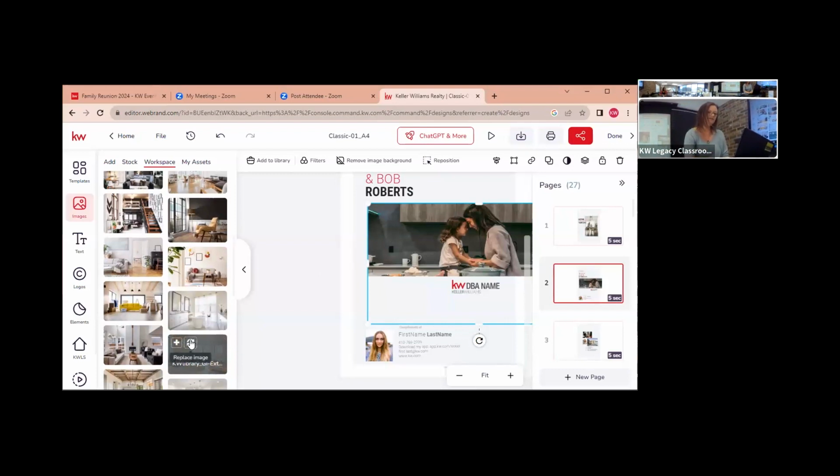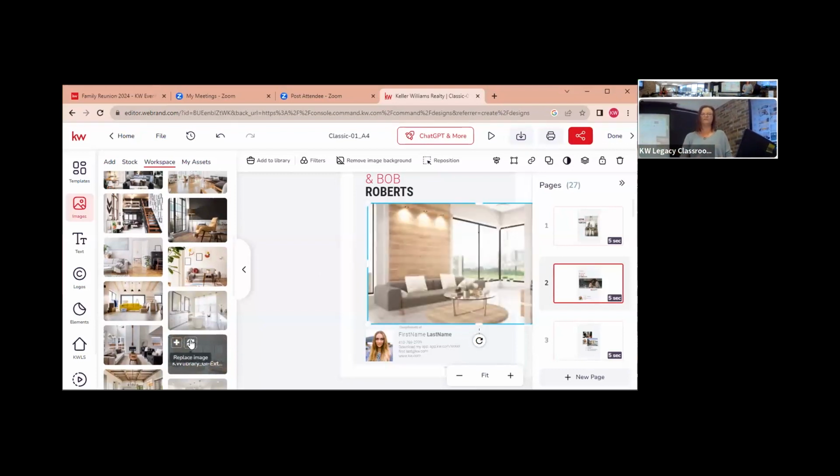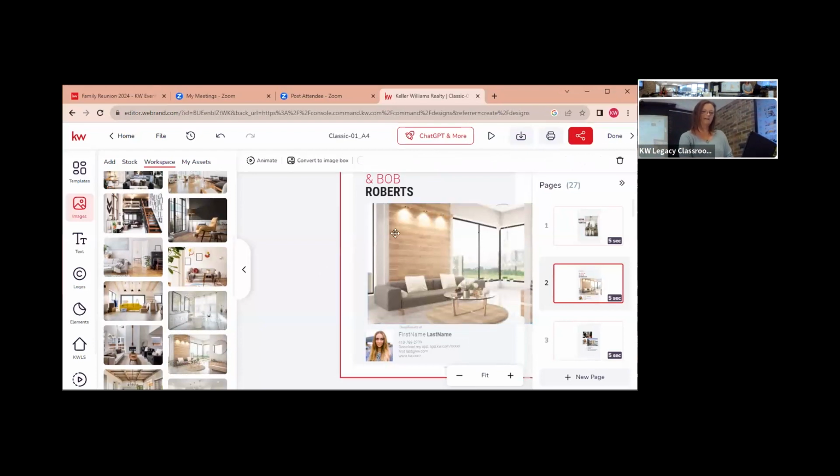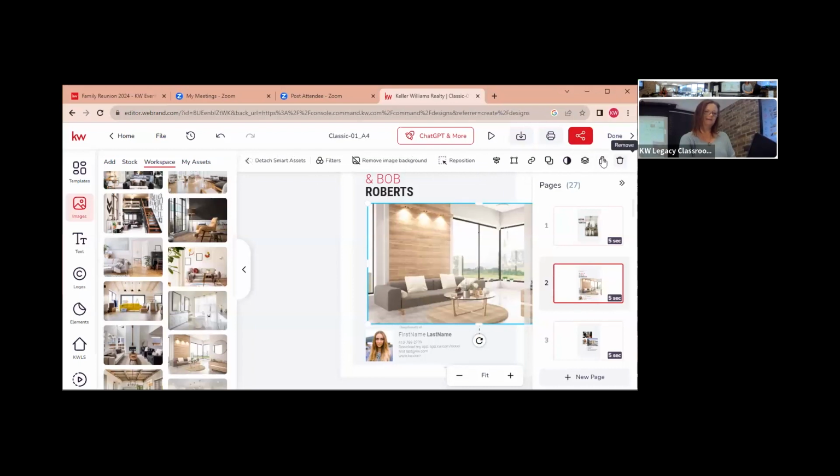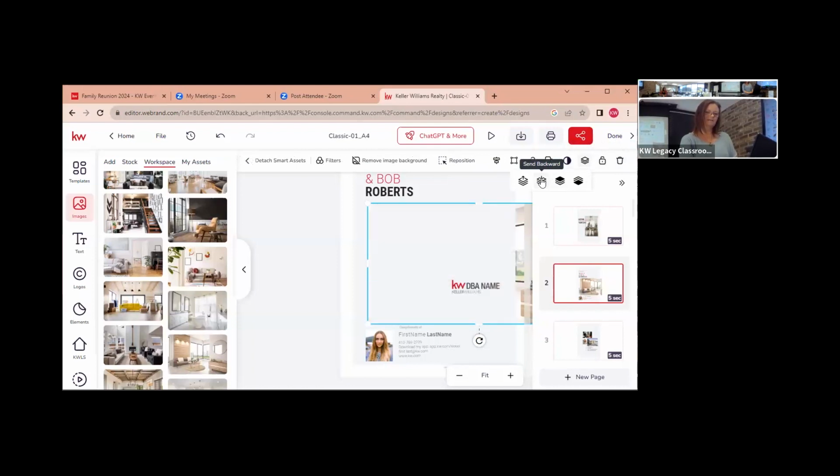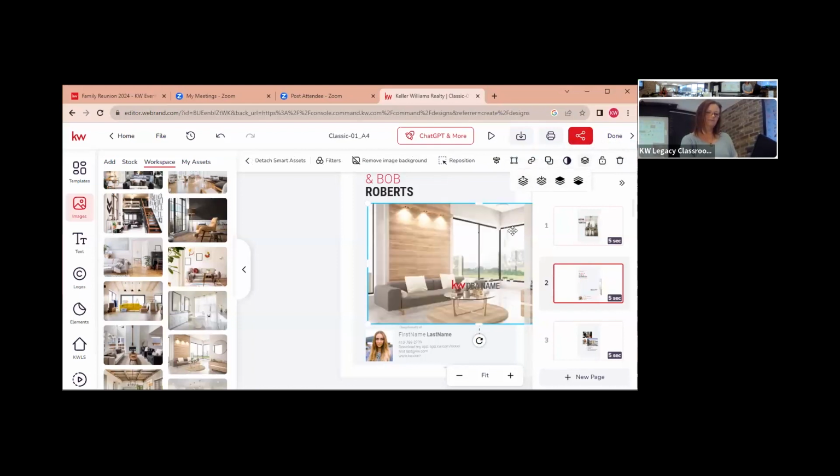And when I click on that, it replaces the image. It puts it in the place of the one that was there before. Now I'm seeing that this is on top of that other thing I had, so I'm going to have to move this back. Here's my move back button. I can move this backward. No, that's too many. Move it forward.